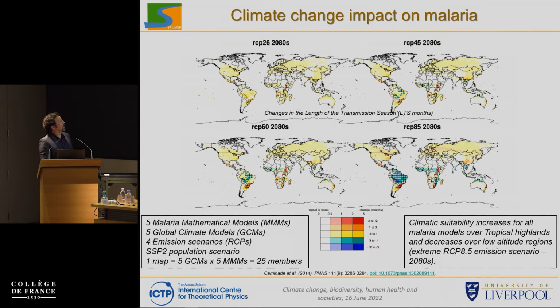So that's one thing. Back to malaria, we had some of those scenarios, and it's what Chris was saying just before. I'm just going to comment on the worst case scenario here, bottom right, for the most extreme IPCC scenario for the 2080s, showing changes in the length of the transmission season. If you've got epidemic behavior, the transmission season is going to be very short. And if you've got endemic behavior for a disease, the season is going to be very long, so basically you can get the disease all year long. And it's just a change here, showing where things change.